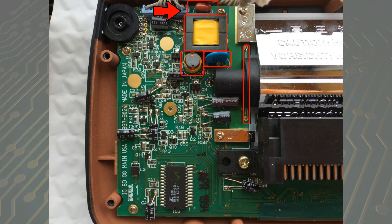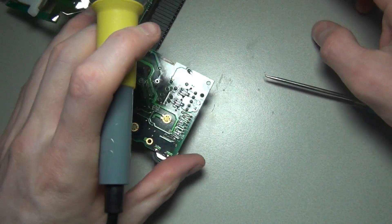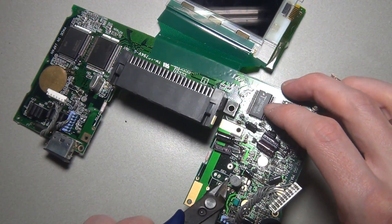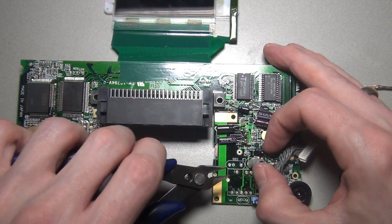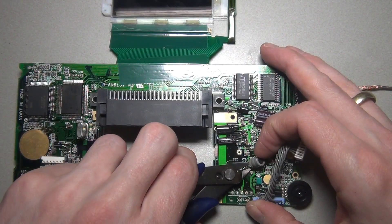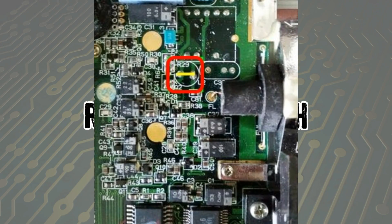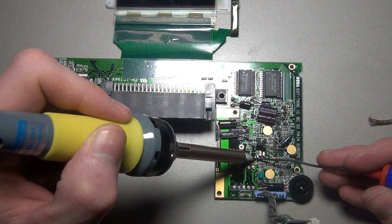You are going to need to remove these components. This last resistor is on the other side of the tube as well and also needs to be removed. After that you need to bridge the two connections at R29. You can use a small piece of wire, or like me, just use a big blob of solder.